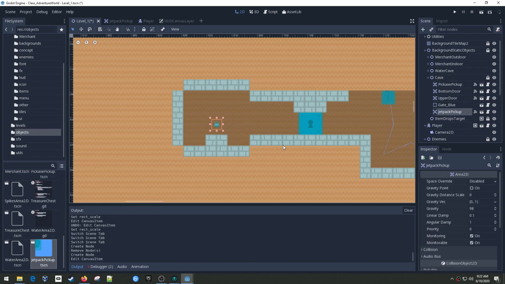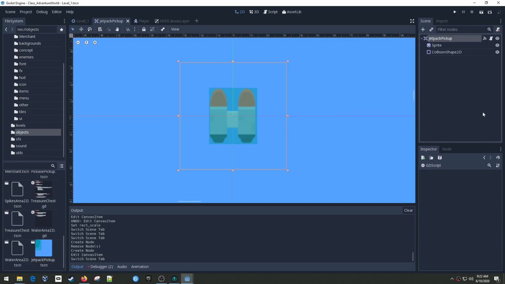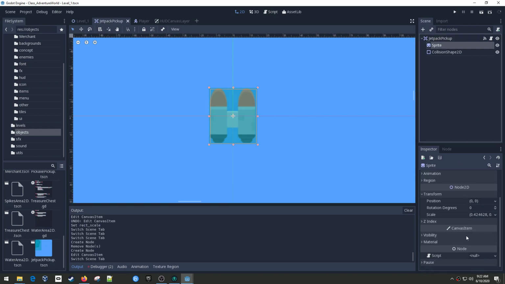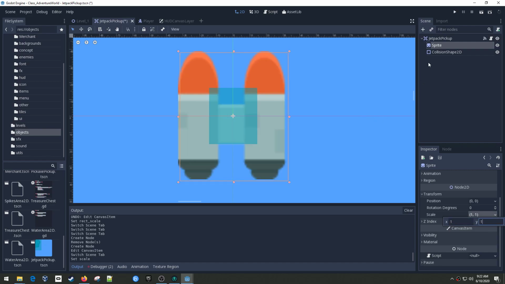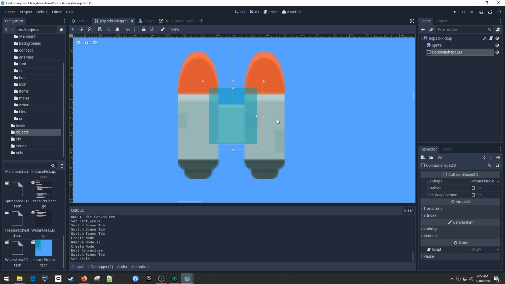Alright, so let's fix the tiny issue. To do that, we can jump into the scene. Excuse me. And I scaled it down. Apparently that was not the right thing to do. So let's put it back to 1:1 and let's see how that looks. Again, we can adjust our collision shape here.